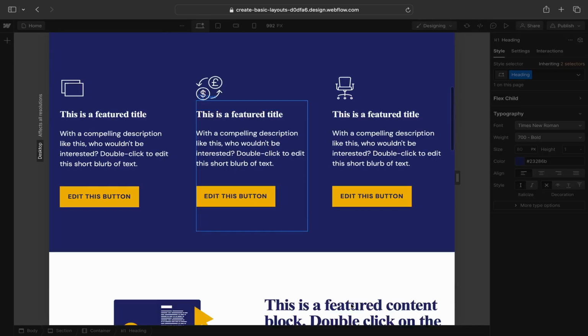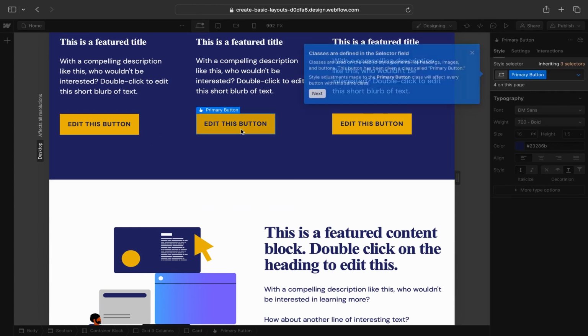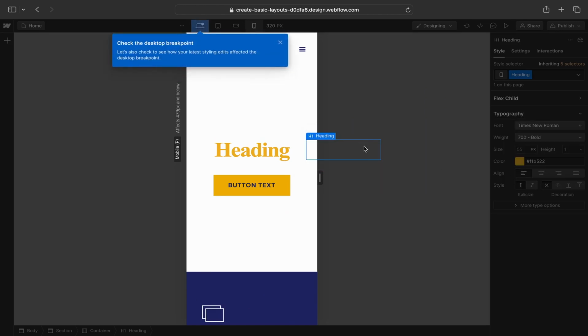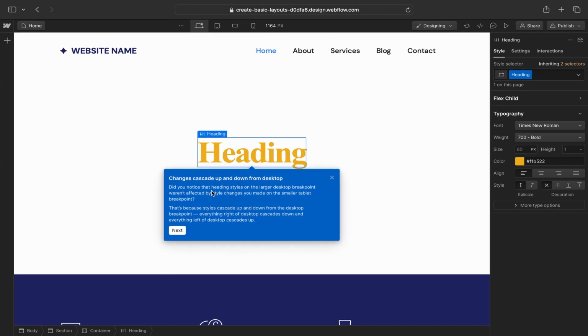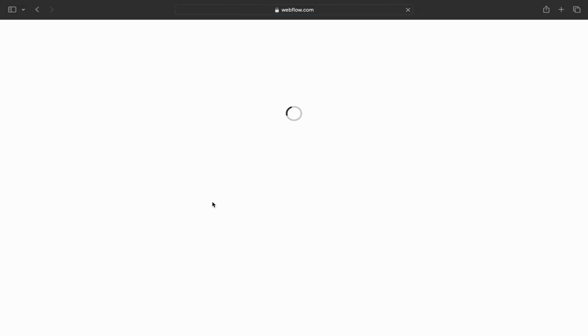A tutorial should be shown to you as you navigate around the canvas so that you're knowledgeable of whatever anything you find does and how it can help you. Things like previewing a live version of your site as well as its responsiveness to different screen sizes can be found as you go through. Finish that up, and you'll have a general idea of Webflow's work process when creating a site. After finishing the tutorial, you should be able to begin making things on your own.